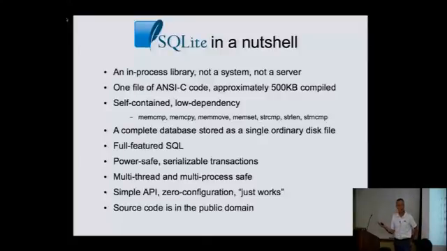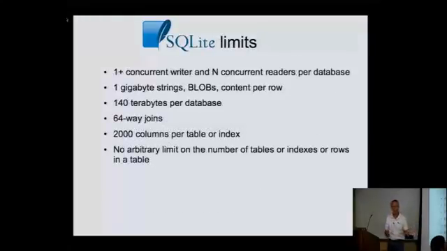Very simple API, easy to program to. It's designed to be able to drop in. It's designed for application developers to be able to take this code, drop it into their application, and have a full-featured database with no other work. And the source code is in the public domain. So you can grab the source code and do whatever you want with it. You can grab a copy of the source code, relabel it AndyDB, and go with it. I mean, that's whatever you want to do.